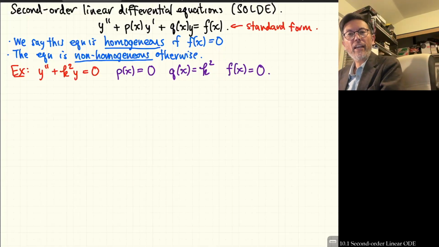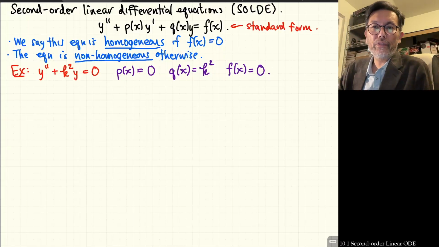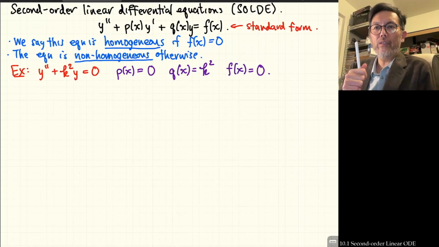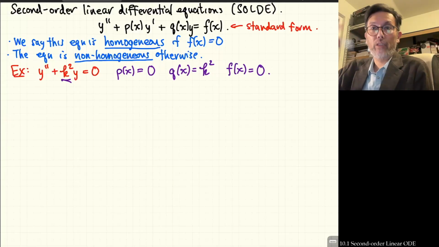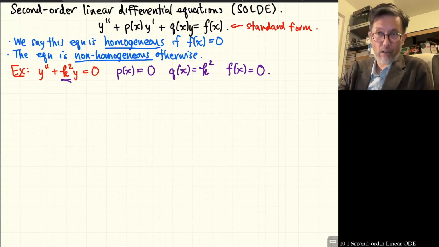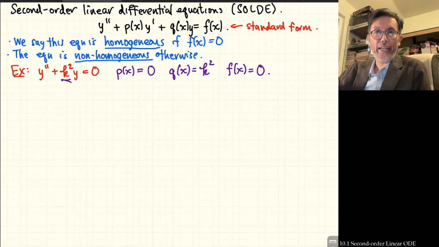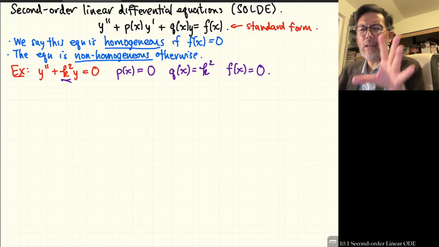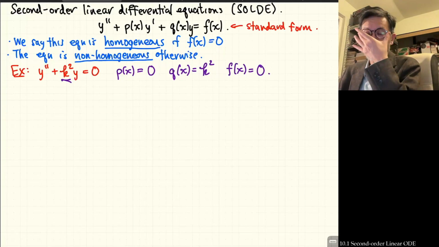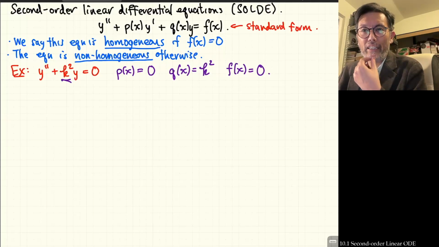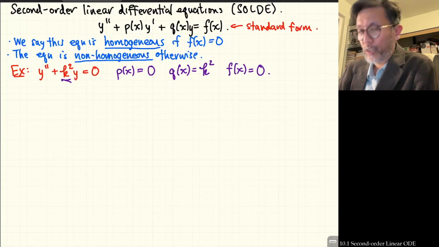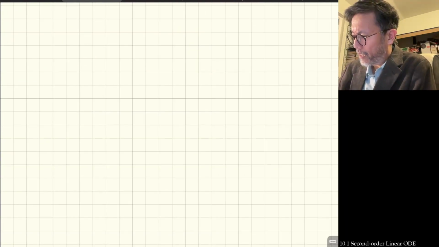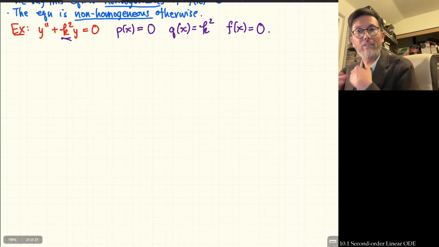Now, why did I write k squared in this equation and not k? It's because I wanted to avoid having to write square roots of stuff. But not only that, the k squared signals that this number here is non-negative. It's either 0 or positive, because anytime you square a constant, you always get something non-negative. I should have said this: k here is a constant, a real number, and since we're squaring it, it's non-negative.